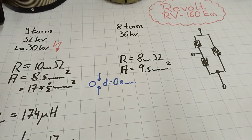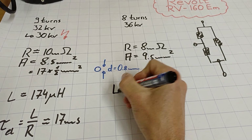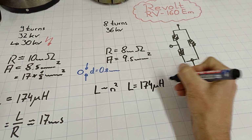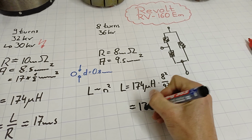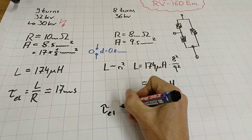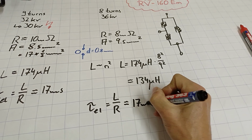I don't know, but we can easily calculate it because the inductance is proportional to the number of turns squared. So in our case, it's 174 microhenry times 8 squared divided by 9 squared, which is something like 130 something microhenry. Good. That leads to an electrical time constant of different inductance, different resistance, but again around 17 milliseconds. Less inductance, less resistance, same electrical time constant. All right, good so far.